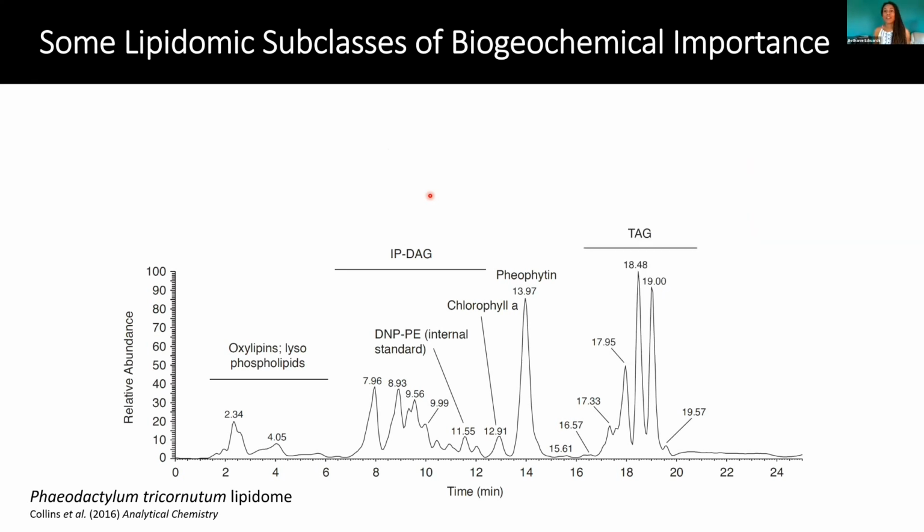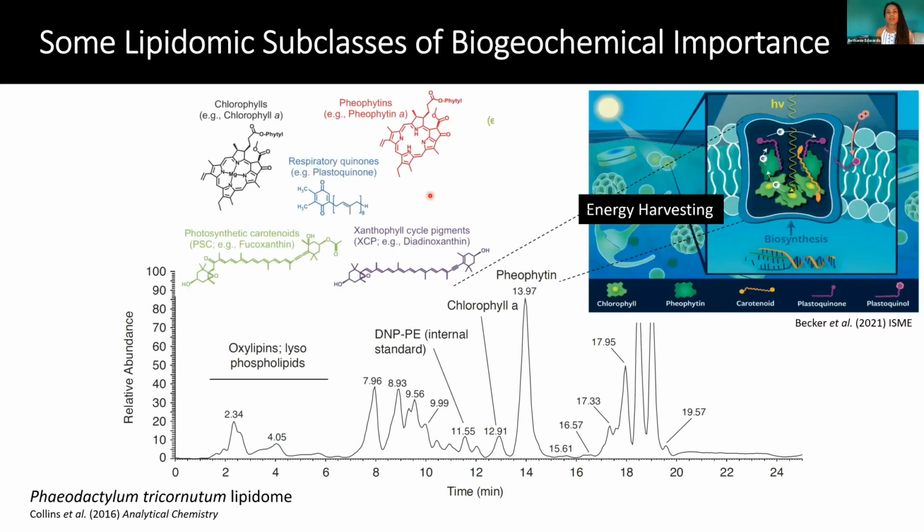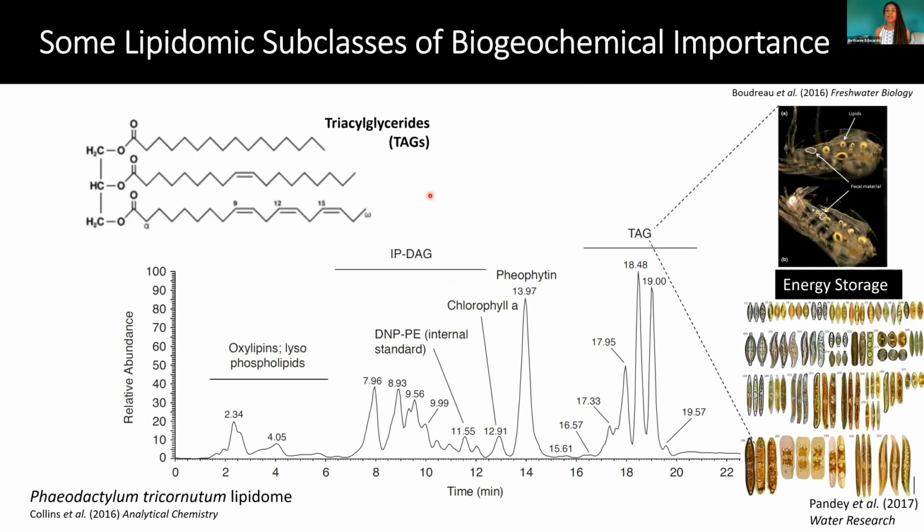Lipids can also be used for energy acquisition. So things like pigments and carotenoids can absorb photons from the sun. And compounds like quinones can facilitate electron transport across membranes in both autotrophic and heterotrophic metabolisms. Lipids are mostly associated with energy storage. So here you can see hydrophobic triacylglycerides alluding kind of later in our chromatogram. And these are the types of compounds that diatoms store in lipid droplets and copepods store in lipid bodies.